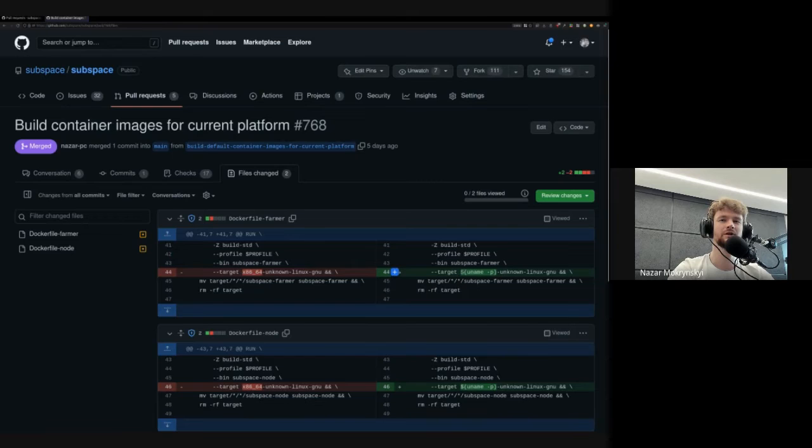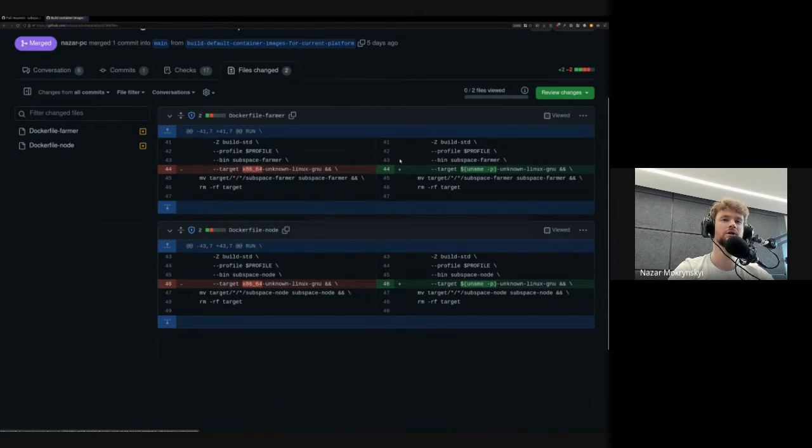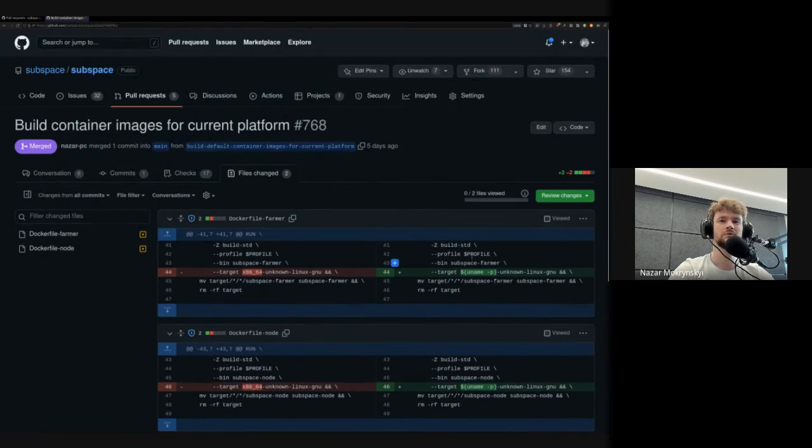This way, we are building the native image, the native architecture for whatever machine you're running on. And if you want to use cross-compilation for AR64, we have a separate Docker file, and otherwise you need to do something manual. This was to make testing easier and to make it possible for people to build on AR64 if they want to do something custom, which a few users wanted to do, but they failed because of this.